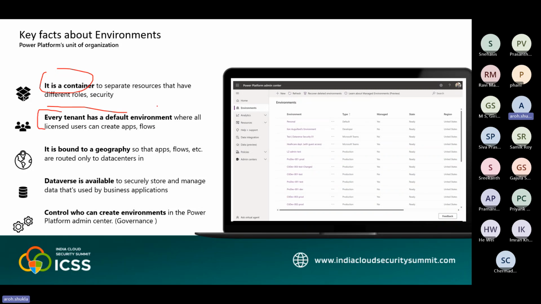Every tenant has a default environment, and that is a big issue right now because not everyone should be able to create their own environment. The reason is the free flow for any person. It's the same thing when you create new Microsoft Teams, where everyone can create Teams. So that is something we have to control, and we will show you how we can do it. If the organization has Dataverse, the default environment has Dataverse by default.